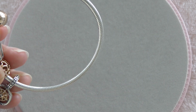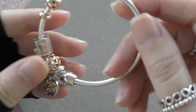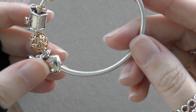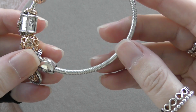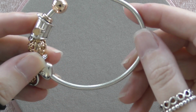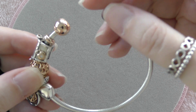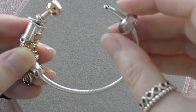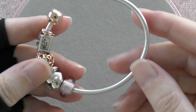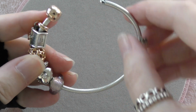So I've tried a lot of different combinations with this bracelet. I've tried doing it on a Moments bracelet. I've basically played around quite a lot, and I couldn't really find a bracelet or a combination that I like better than this. Now obviously you don't have to screw on any charms with one of these bracelets. It's pretty easy to put the pieces on and off.